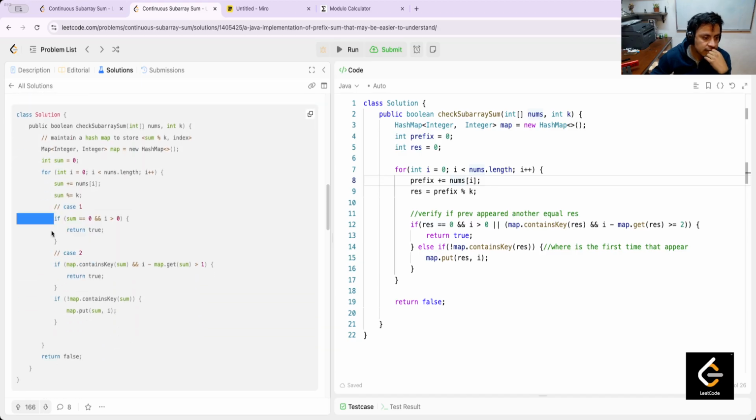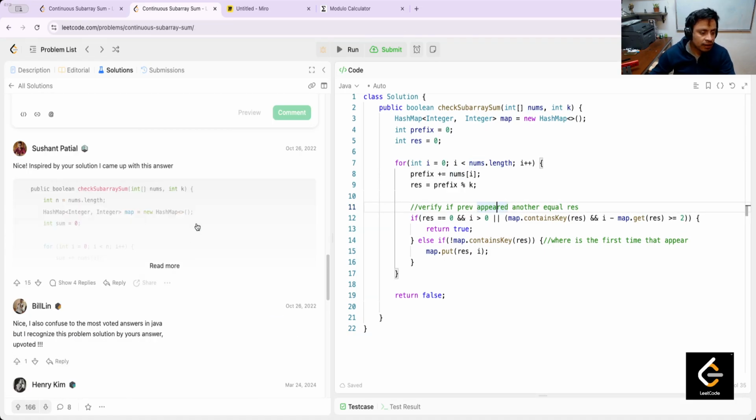Okay, in this case, it handles separately the conditional where the sum is equal to 0 and the index is greater. Yeah, this is exactly the same as my solution, but in this case, it separates the conditionals.